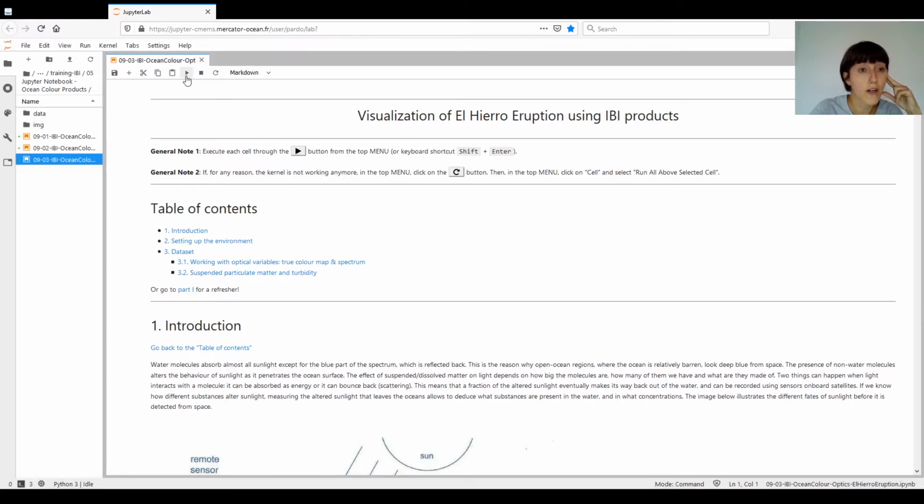To run a code cell, a code box, you only have to press the play button in here, and if there's an issue with the code you're running, you can interrupt the execution by pressing the stop button up here.